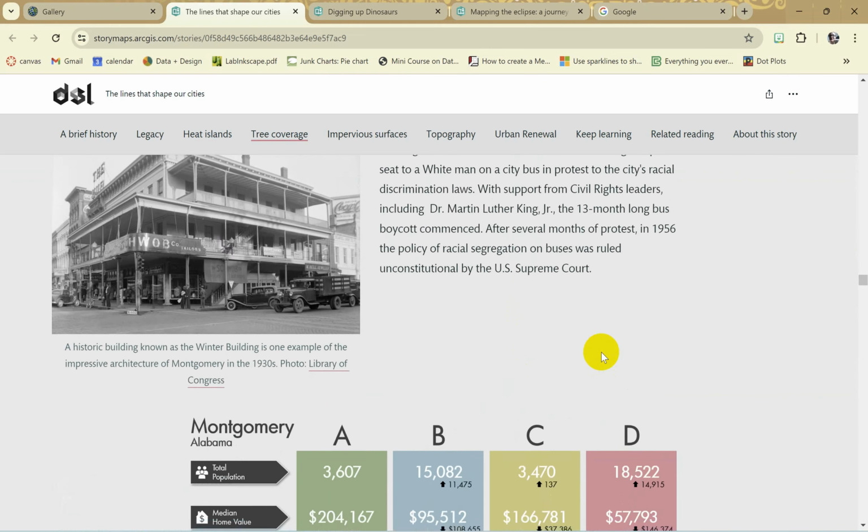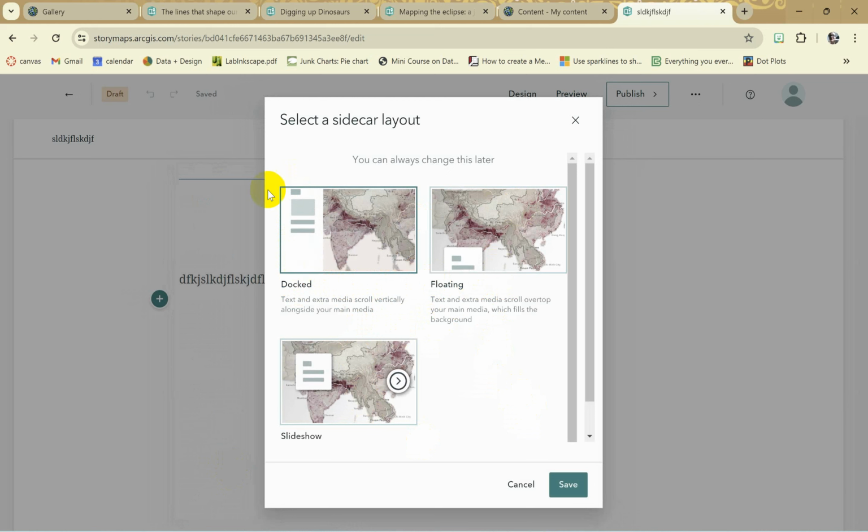Remember the examples I showed you. Sometimes there was text with an interactive map or maybe a static image, and then it moved into a sidecar section. So that's how you would do that here. You could insert a sidecar, and then notice that it gives you different options. You can have your sidecar docked as a navigation panel on the left, or the examples I showed you were floating. The slideshow is okay, but it's not the most efficient navigation because this is hard to detect, and so most often your audience keeps scrolling down instead of stopping and clicking horizontally or laterally. But it's just that simple.